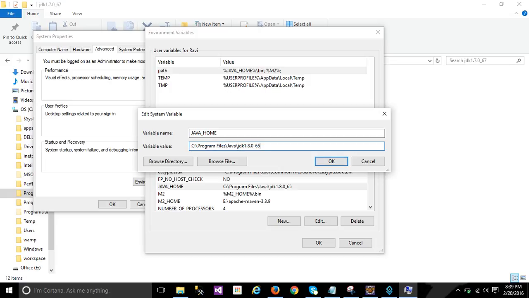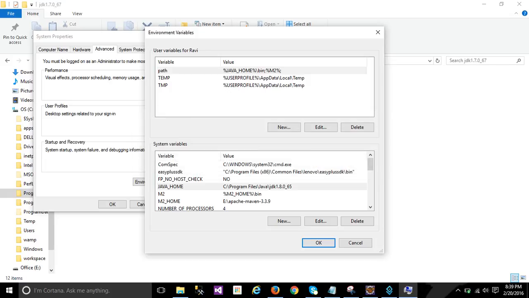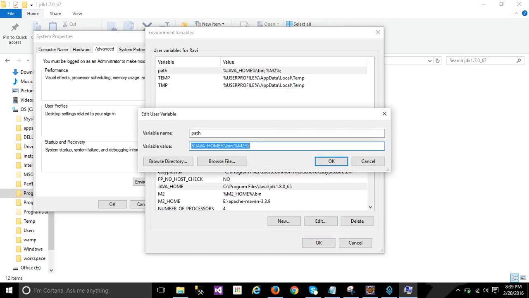So I have defined this local path as variable value, and similarly I have to define the path into user variables as well, that is %JAVA_HOME% and %/bin. Till here it sets and acquires the JDK local path.